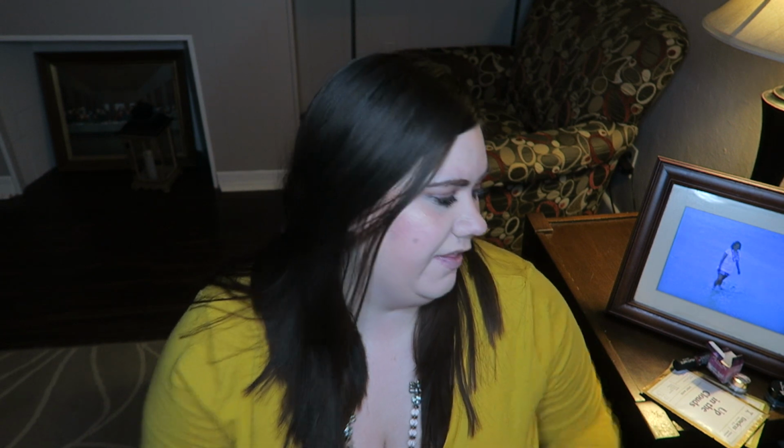And then Tarte. It's a blush in the color Quirky. And I do like Tarte blushes. This is the package color for this one. I feel like I have a lot of colors similar to this by Tarte. Oh, I like that. It's kind of like a peachy color, coral. I don't know if it's my favorite winter color, but I definitely think this is a nice summertime color, and I'll keep this because this is a good size sample and they last well and they travel well. This is all for Ipsy.